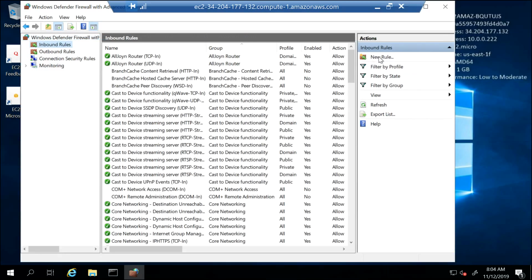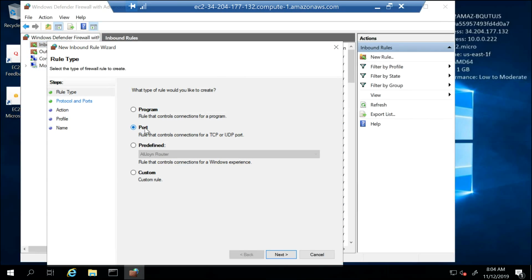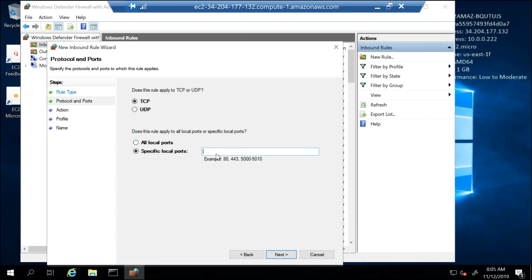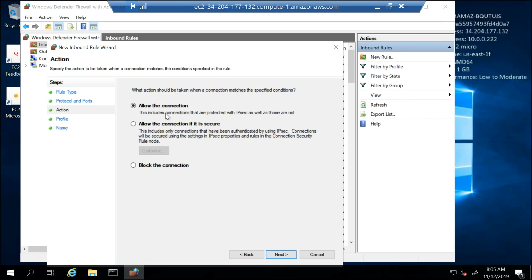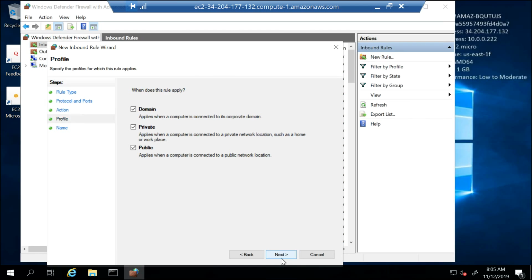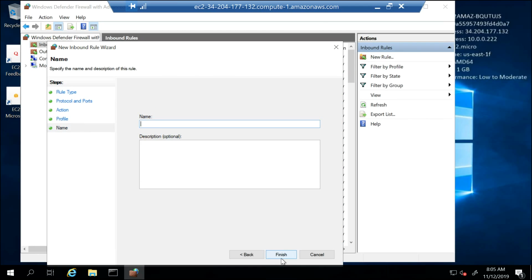So I'm going to define an inbound rule to allow traffic on port 3000, and this will be TCP. Allow connection. And so this is Metabase.